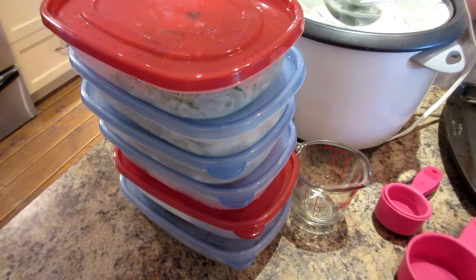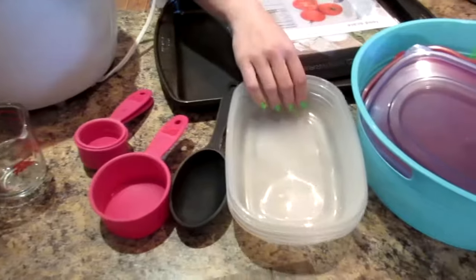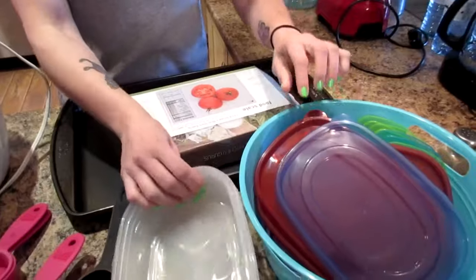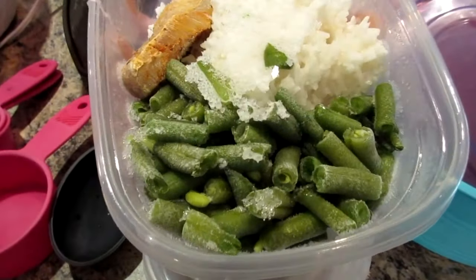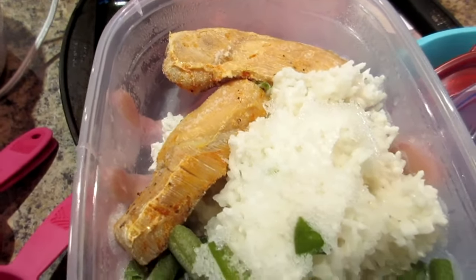After cooking, we lay everything out on the table. We each have six containers a week, so I lay them all out on the counter with the lid underneath so I know how many ounces of meat and carbs to put in each one. They come out looking all set, and we freeze them because we make them all in advance. The best thing is it doesn't matter how much food you make — if you have extra, just weigh it out, put it in proper containers, freeze it, and pull it out for next week, adding whatever's missing. You never have to waste food.